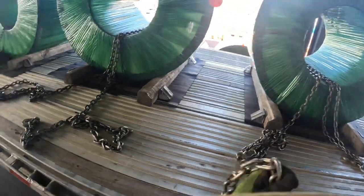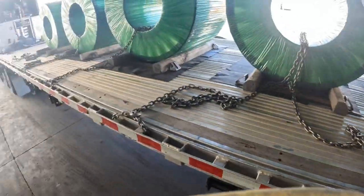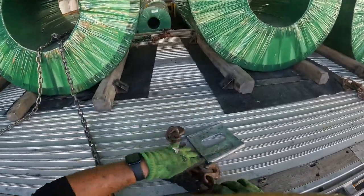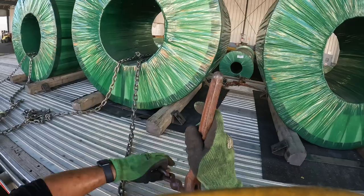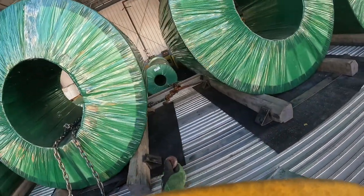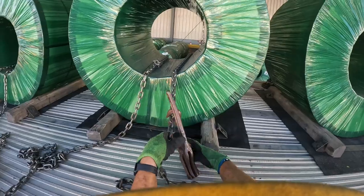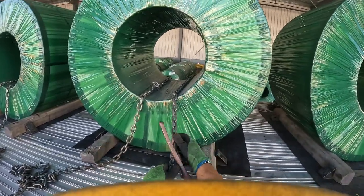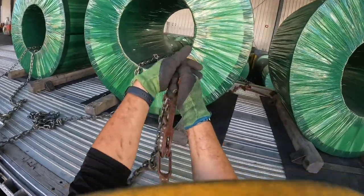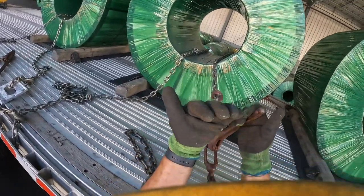Okay, we're gonna J-hook this too. See how everything's around the spindle, and whatever is not, I use a J-hook. Okay, so you're hooking it. See how it's coming down? So always where this is behind this, and you're hooking it. Hook it as high as you can, probably right there. You see that? Okay. And then you're gonna take this and stretch it. That might be too tight, so you're always gonna play with these links. That's perfect. You see how that's just 45 coming down? This is where you want it.